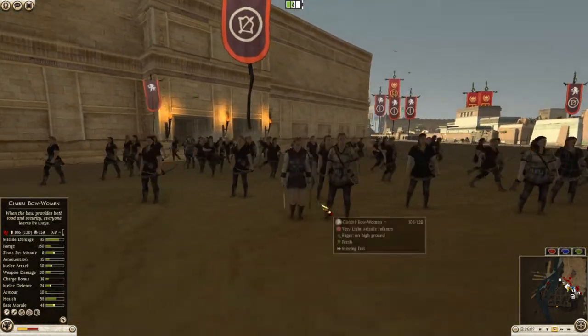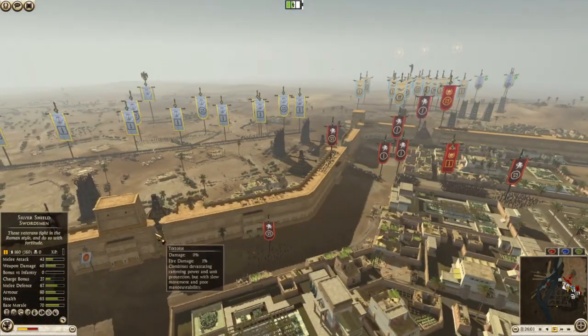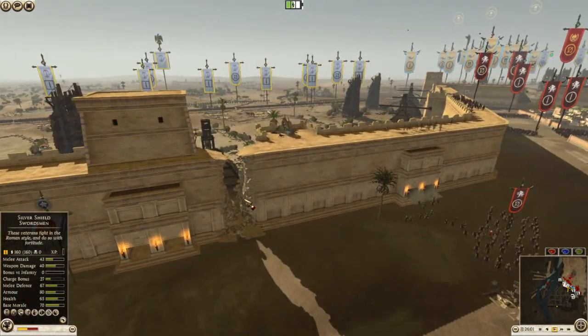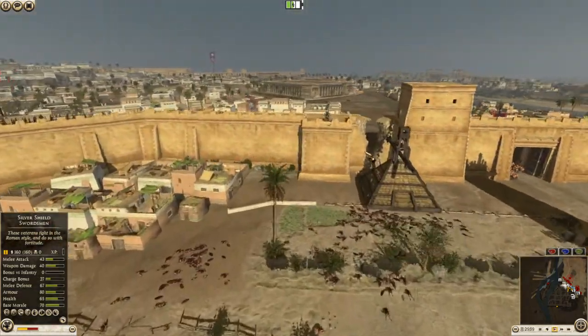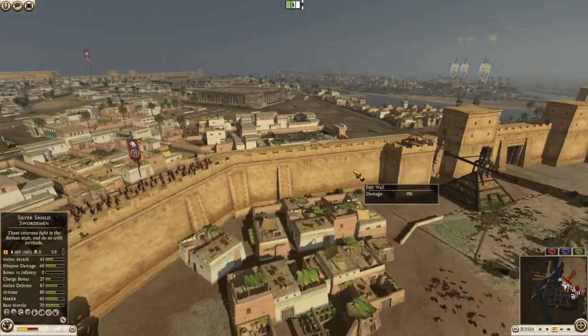Does Kimberly Bowman have a... Nope, they still have ammo. Still have ammo. Oh, no! Yeah, see, that's what I thought. It's too small. I don't think he would have been able to go here either.